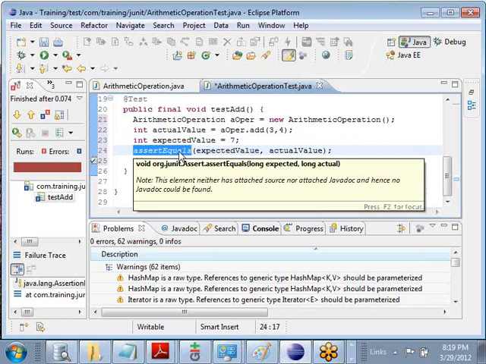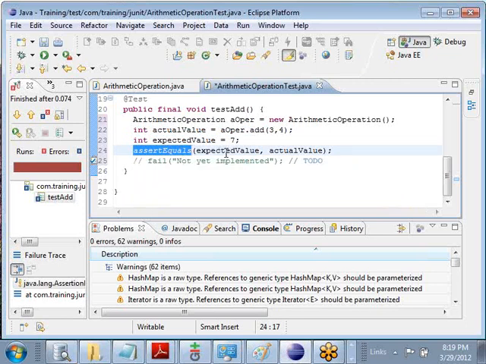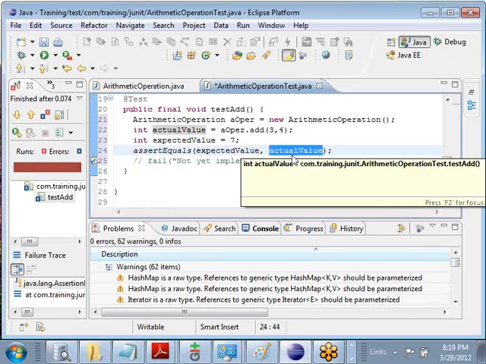Like the word in English, assert means to make a statement, right? Assert equals means you are asserting that this and this are the same, right? Since you have not provided the implementation, you are returning 0 right now from the add, this test will still fail.